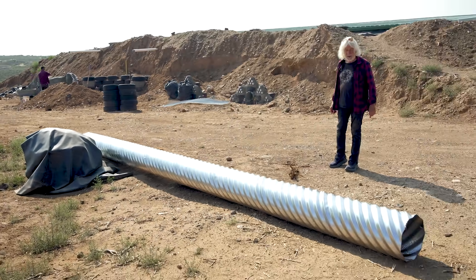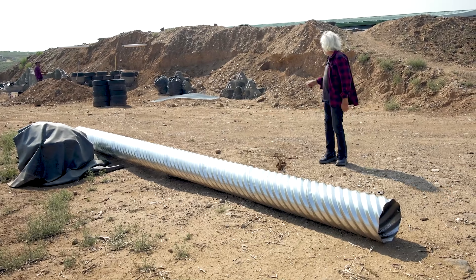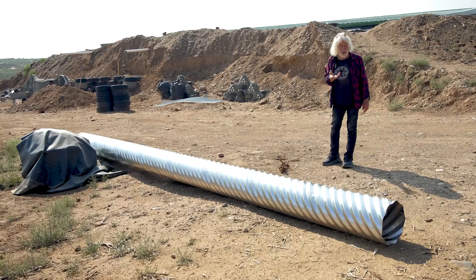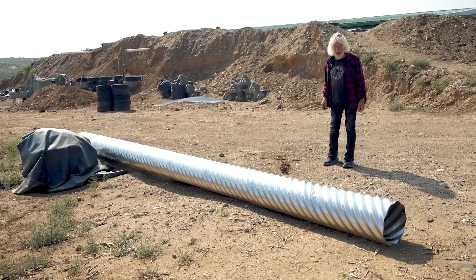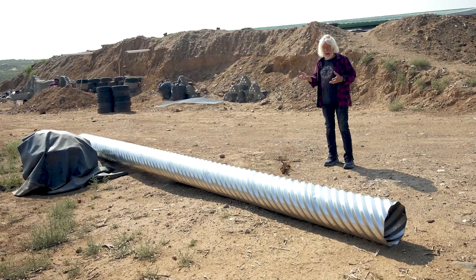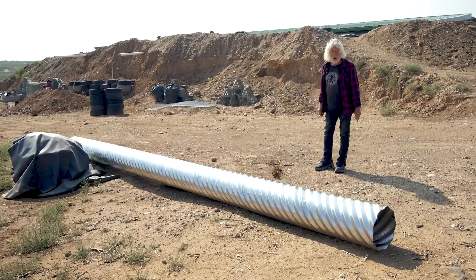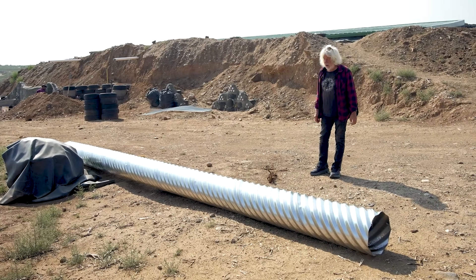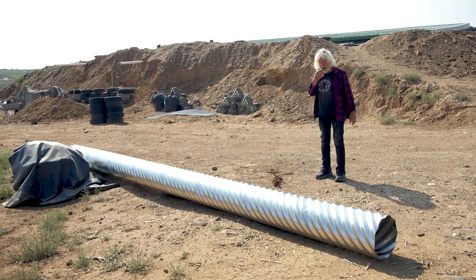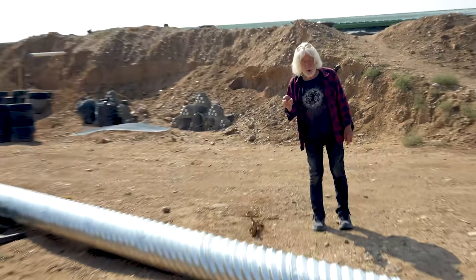Here we have one of the 20-foot tubes — we take another one and cut it in half, so we have 30 feet of tube coming out of the building. The hot air gets sucked through it by the convection in the building and loses its heat to the earth it's buried in. It has to be metal. This happens to be a 12-inch tube on the refuge. We bring air in through natural convection — this is an integral part of the ventilation and cooling of the building.